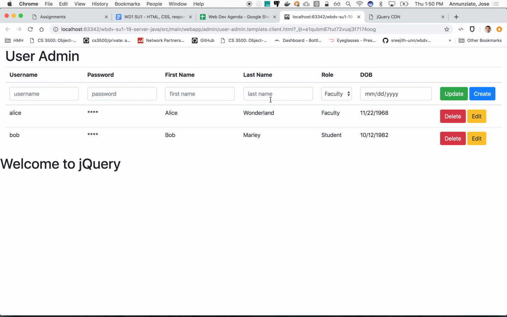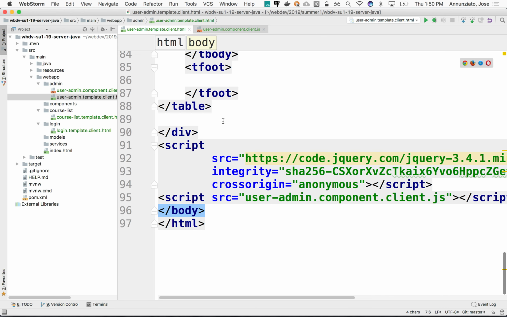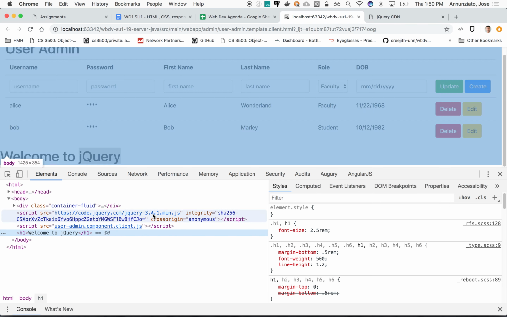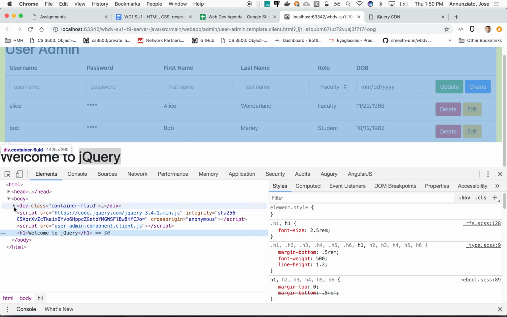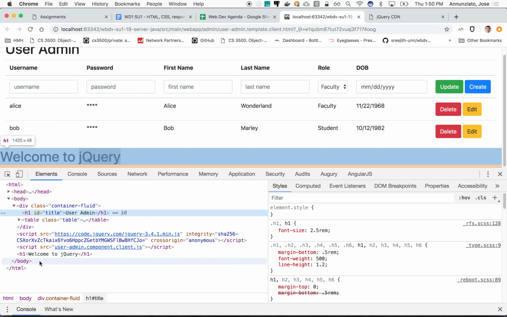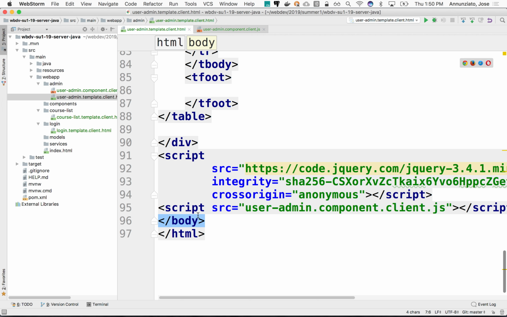So if I run this, notice that we have this welcome to jQuery at the end over here. See that? That was dynamically added by jQuery. It wasn't in the original DOM. Notice that nowhere in my HTML is there an H1. So the document is still the same, but as far as the browser is concerned, that HTML element, H1, is as real as everything else, as real as some other H1 that was loaded from the HTML document. We manipulated the DOM dynamically. Everybody good? Notice that it was appended to the end of the body.